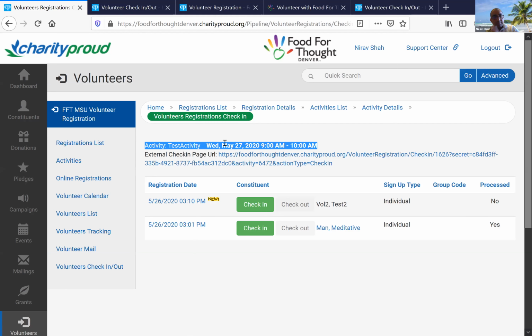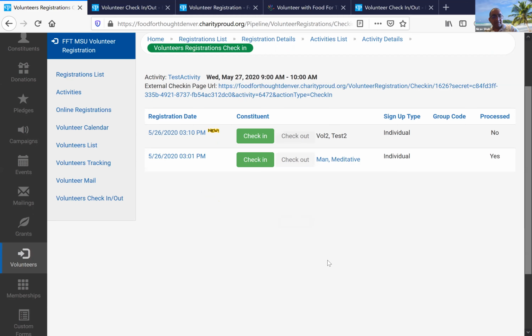Correct. But we want to give access to people like board members or advisory board members or whoever, because they have access to the entire database. I got you. Because they'll be editing constituents, they have that access. Yeah, good point. Okay. But we can even give it to the 4 volunteer coordinators if they want to do it, if they have the bandwidth to do it the night before. If they don't, somebody else can do it. No worries. I'm sure the volunteer coordinators can probably. Yeah. I'm fine with that too.